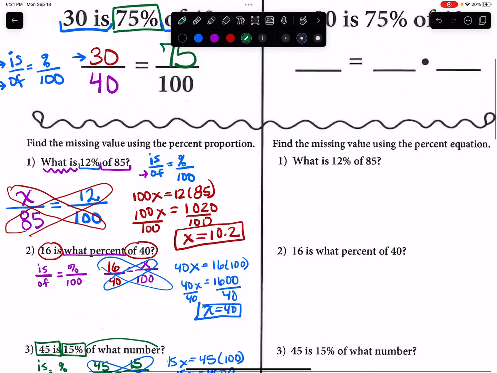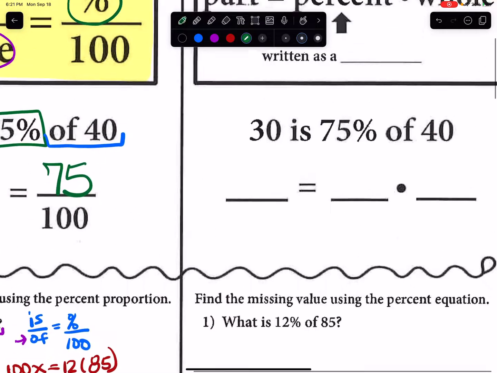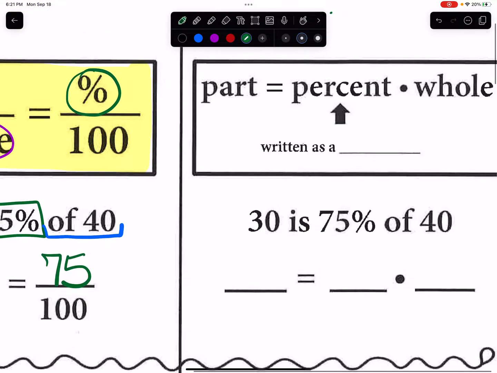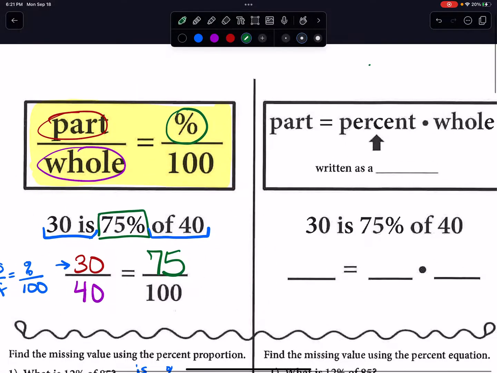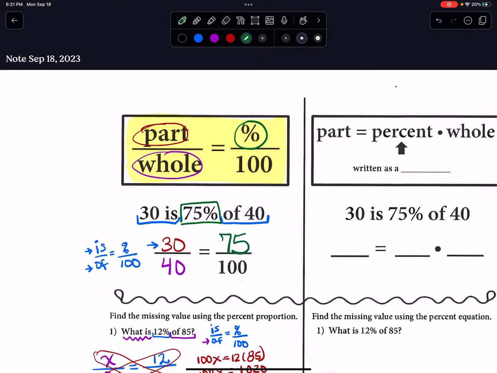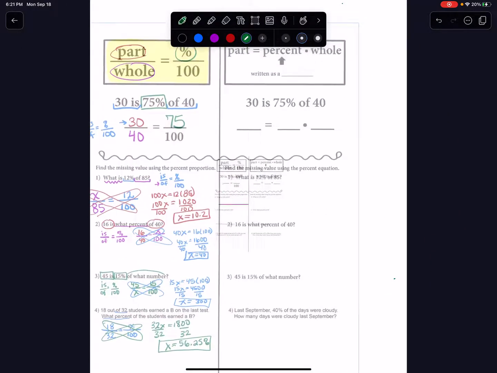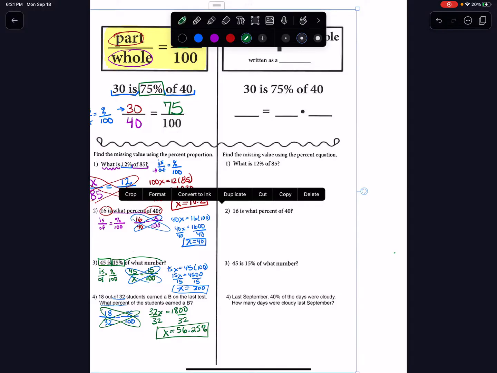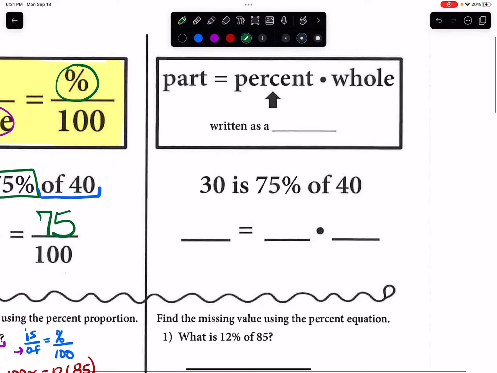Now, let's find the percent of a number using my favorite method, the equation. So you're just going to write it the way it sounds, and make sure that the percent is always written as a decimal. And if you need to take a percent sign off, you write it as a decimal by dividing it by 100. So I'm just going to translate this sentence.